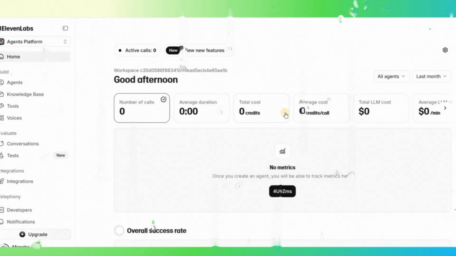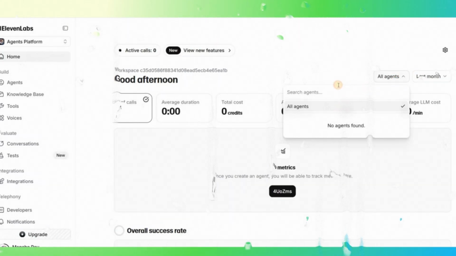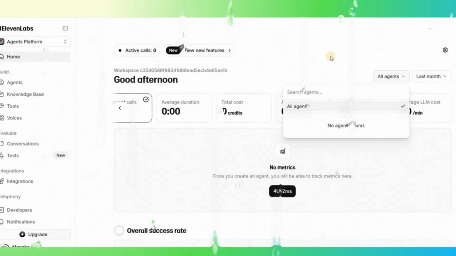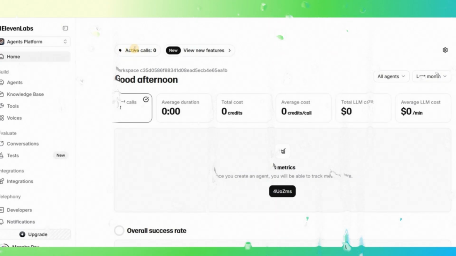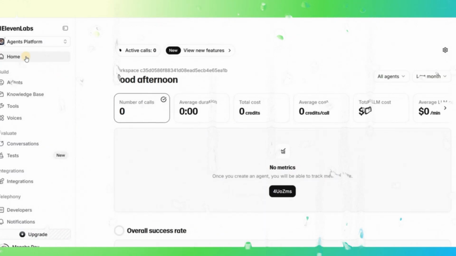You then see the credits, the total cost of these credits, the average cost per call, the total large language model cost, the total average cost on a monthly basis. You don't have any active agent right now, but if you create your agent, you then see all the metrics over here, how your agent is working out.